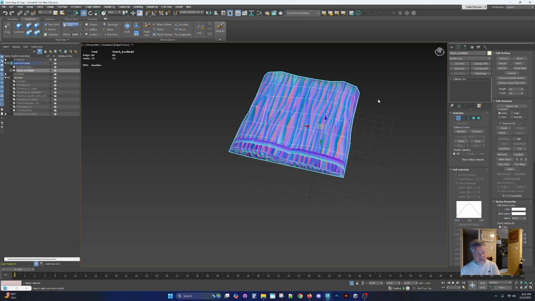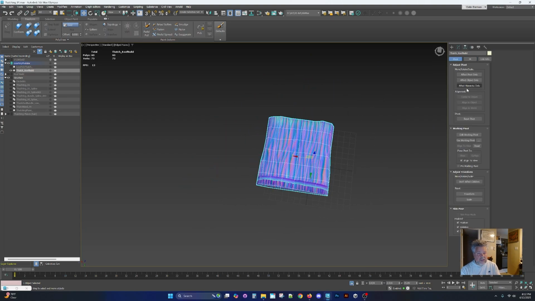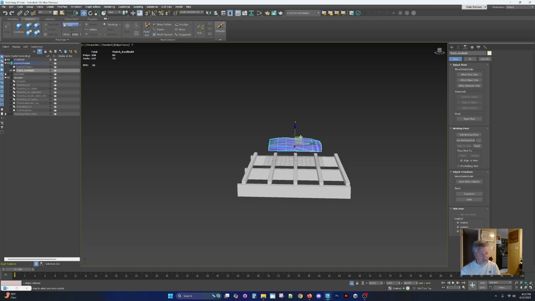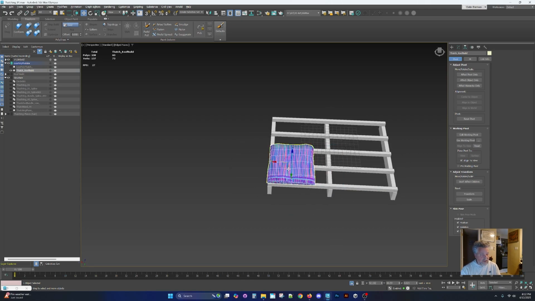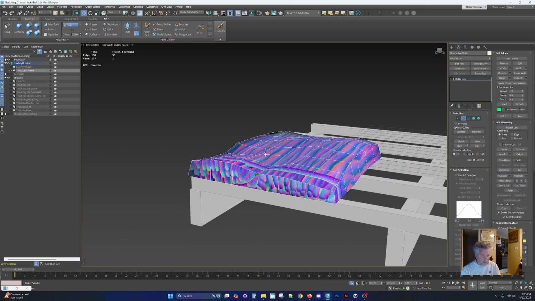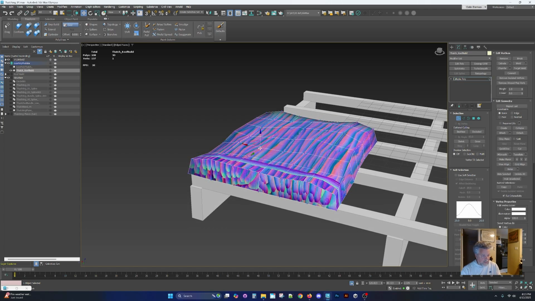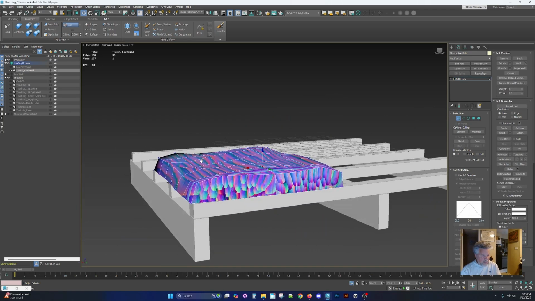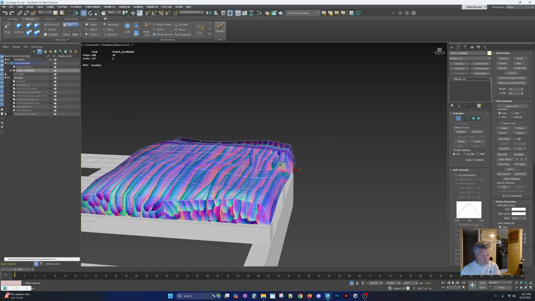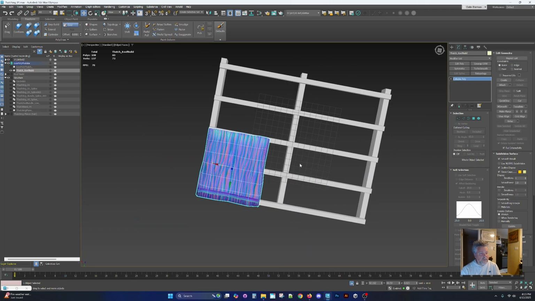Now I've got a wall, got a roof piece that will allow me to start building up this basic shape using the symmetry tool. So let's go ahead and get that started. So a couple of symmetries.